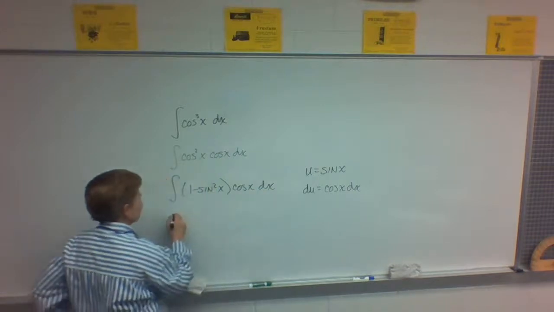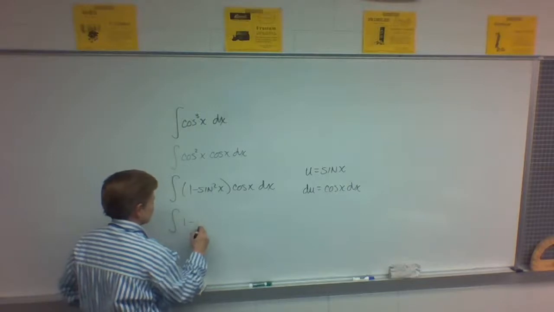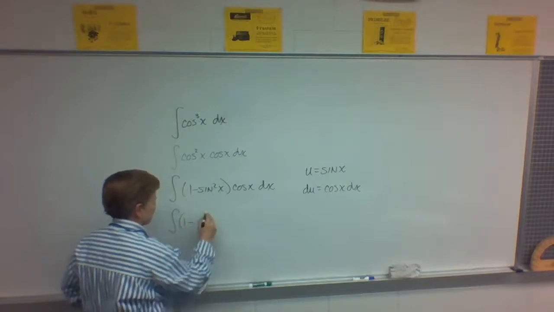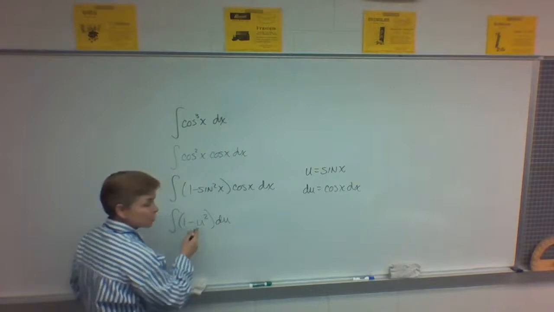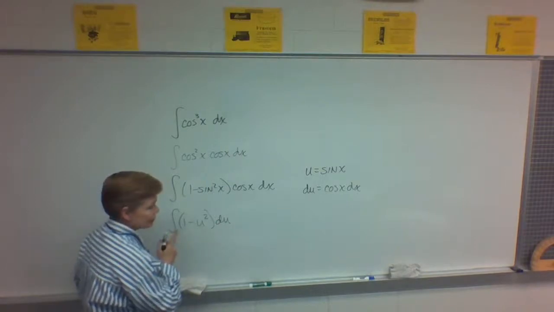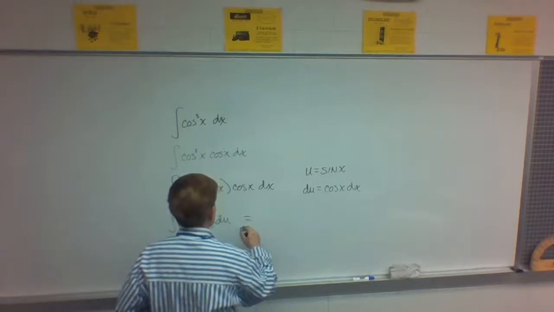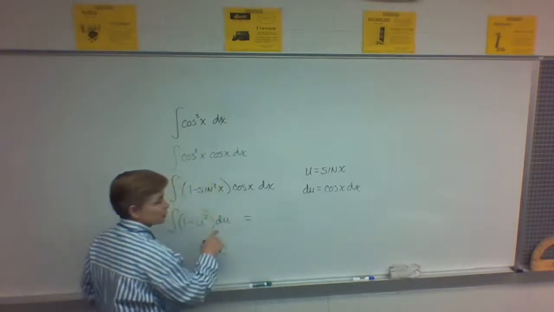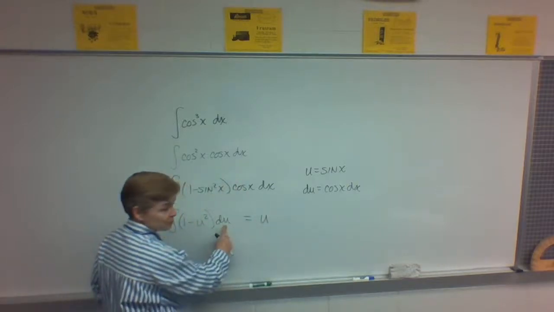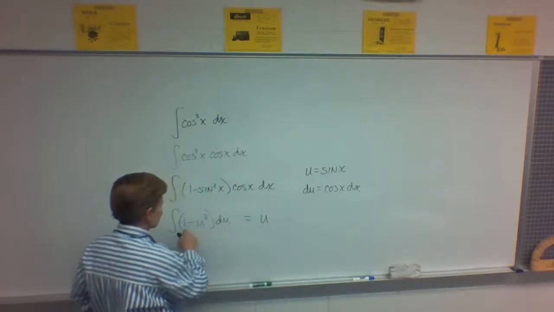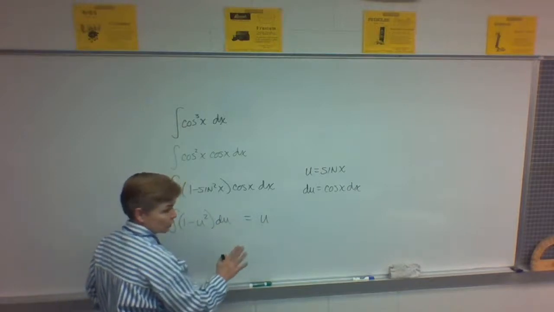So with this u substitution, this becomes 1 minus u squared du, and there are two terms we can integrate separately. What's the integral of one? We're integrating with respect to u, so right now it would be u. That's where it becomes important: if we integrate one with respect to u, it is u, not x. Are you with me?